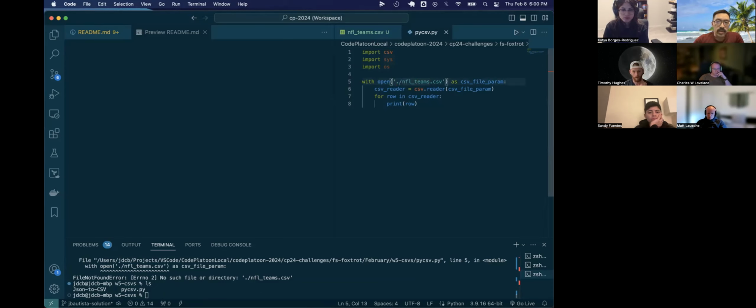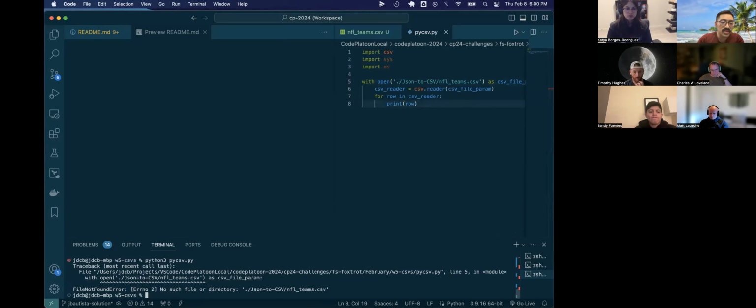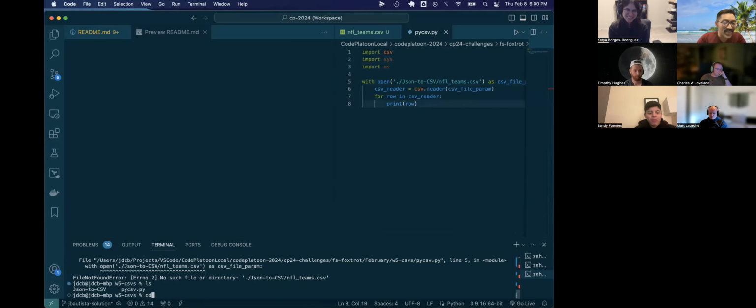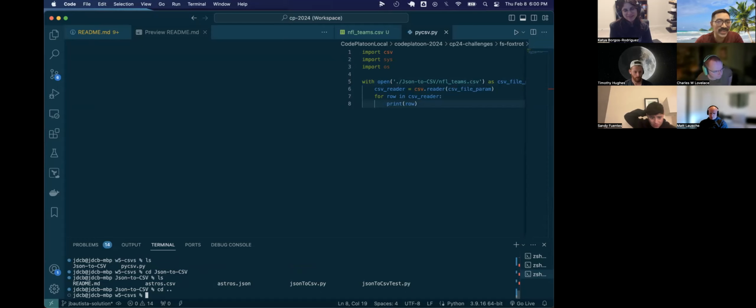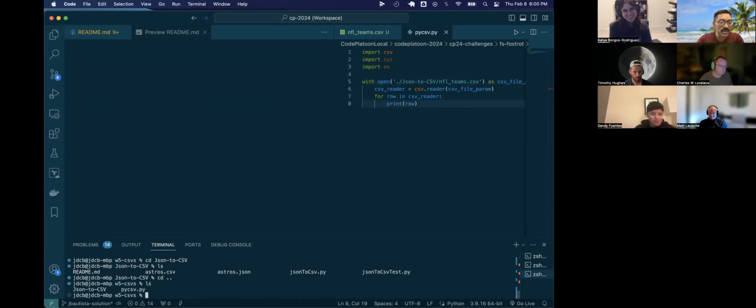All right, it is in a directory called JSON to CSV. So let's add JSON to CSV. And now it should work. Let me actually check if it's in that folder. No, it's not in that folder. It's in a different folder. Where is this file? Where did I make this? I'm just going to make a new file, because I apparently can't navigate my folders.